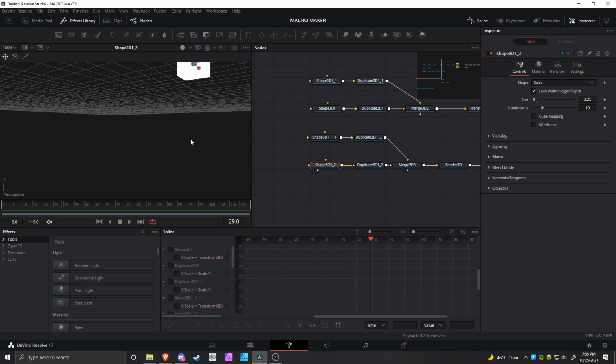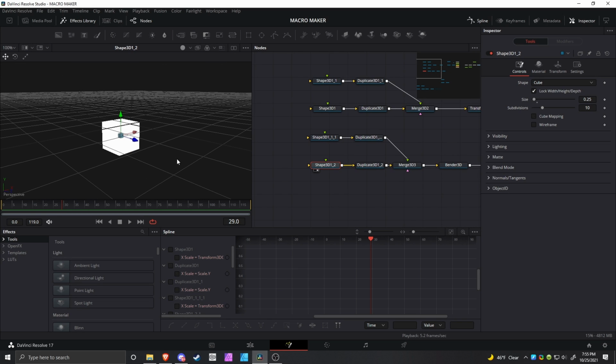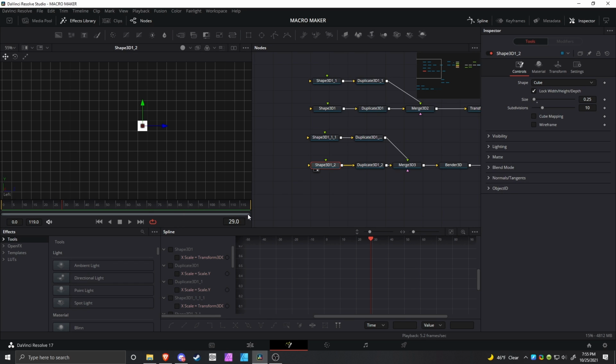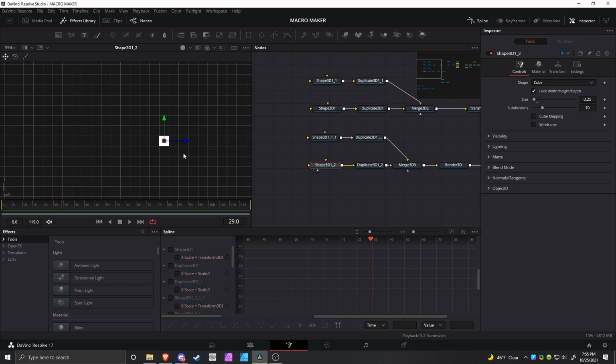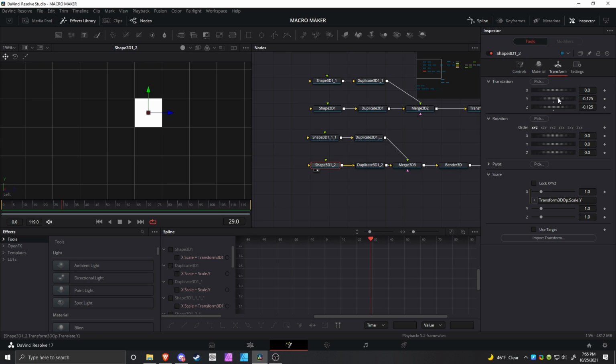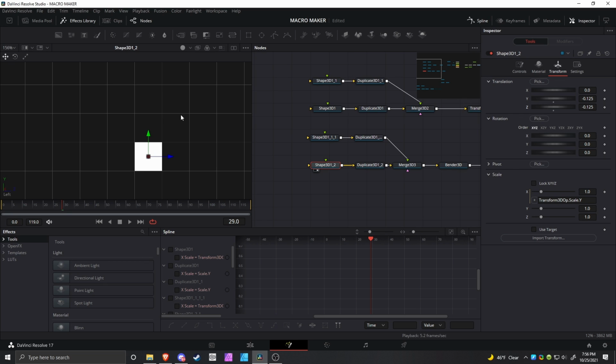So what you want to start off with after that is a Shape3D node. Working in the 3D workspace is kind of weird, so to simplify things, right click on the viewer, go to camera, and then go to left, so that everything's 2D and easier to manage. The first thing you want to do in the Shape3D is go into translation and offset by -0.125. This is just so that you can align everything to the grid.